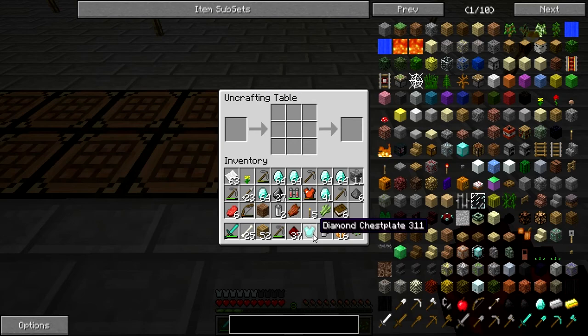So the first thing you're going to need to do is grab your diamond chestplate, and I prefer the diamond chestplate because it takes the most diamonds to craft. And you're going to put it in the far left of the uncrafting table, and you're going to shift-click all the diamonds out of here. And then you're going to unshift click and take the chestplate, and you can just rinse and repeat and do this over and over.